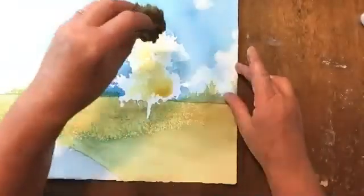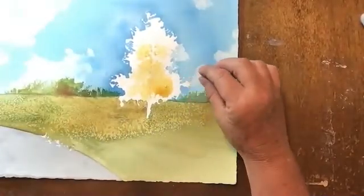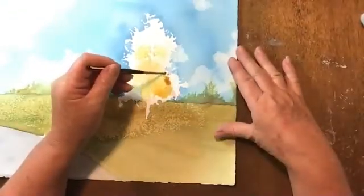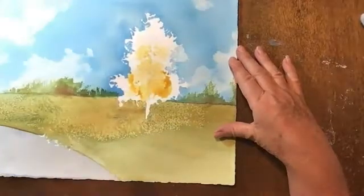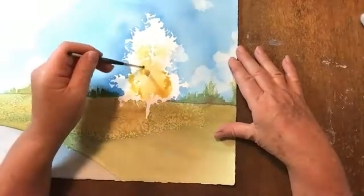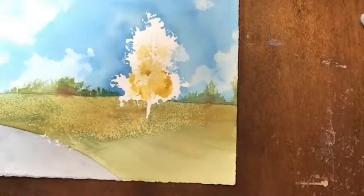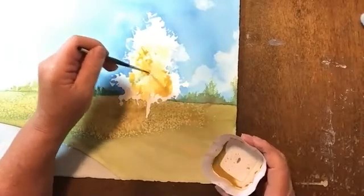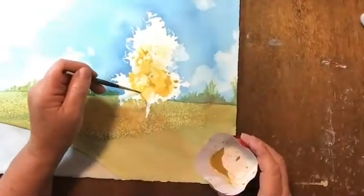Let's see if you can see this better without that light. Because if you just push it hard, you're just going to get circles of color with no little dots in between. And that's not what you want. You want these little dots, because those little dots is what you're going to see through, and that's where we're going to put our blue sky and so on. So you want to make sure you're nice and wet. You can add additional color with your paintbrush, not so much additional color, but intensity of color. So where you've already sponged, you can just dip in and put some additional color, additional intensity.